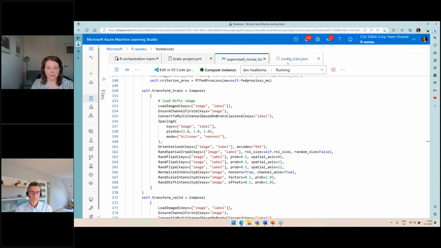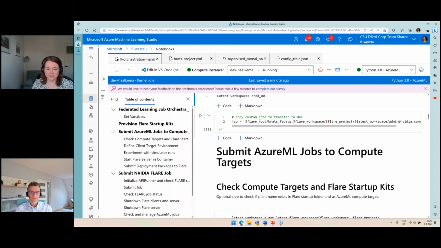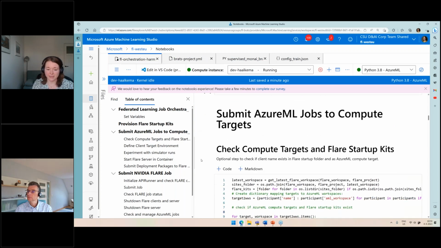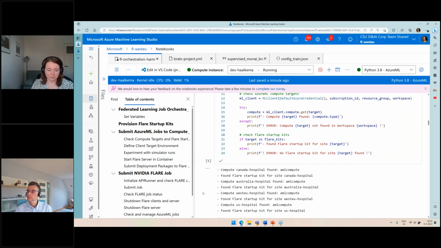And also for the transforms, we are using objects that are available in Monai. Together with the training code, we are also sending some configuration files to the admin client at this stage. To give you an example of these configurations, here we can define hyperparameters, also this fedprox parameter that Andreas shared about, for example, but also where the data can be found. So at this stage, we have all this training code and configuration ready and copied on the admin. Then we will start submitting the admin packages.